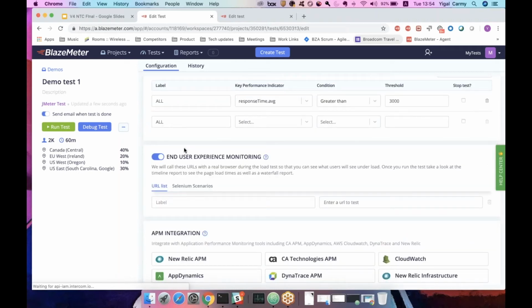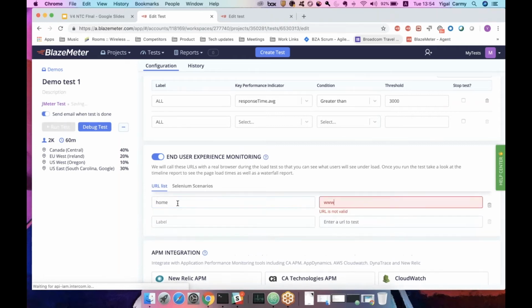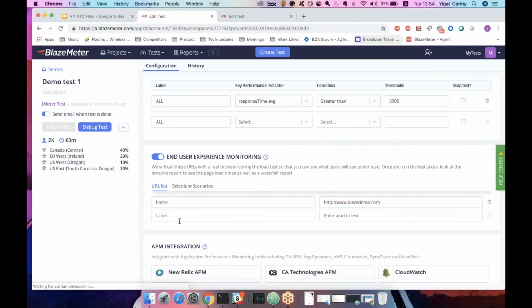This is what we added here. We can easily define the URL you'd like us to hit, and we will periodically, throughout the whole test, hit it with a Selenium dedicated machine.